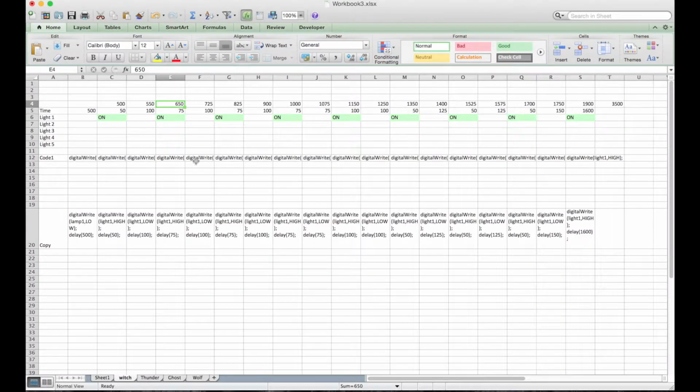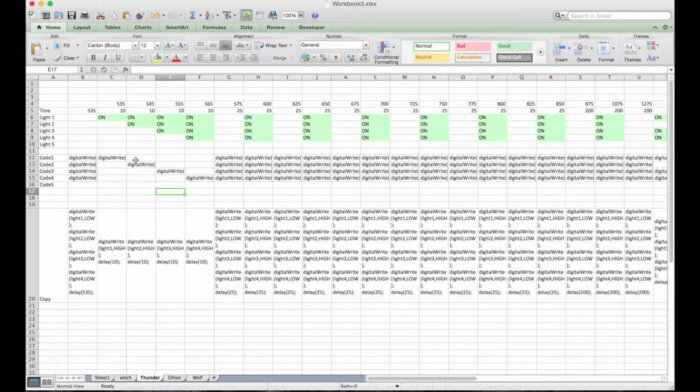Then I go to the next one, it's around 650. Obviously I type in 650 here, and that's when I want it to turn on. Then depending on whichever lights you want to turn on, you just copy and paste the on buttons, and that will fill everything out for you. So here's a better example of how that works. We've got the first light coming on here, part of the code.